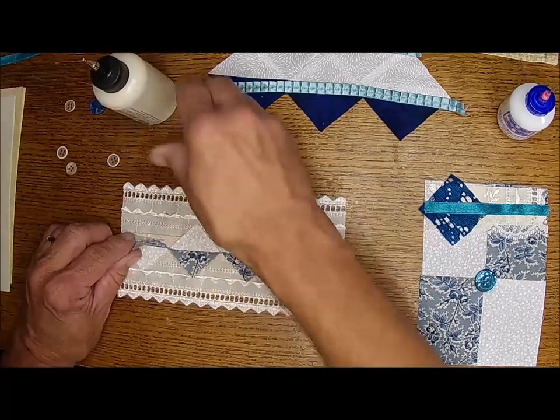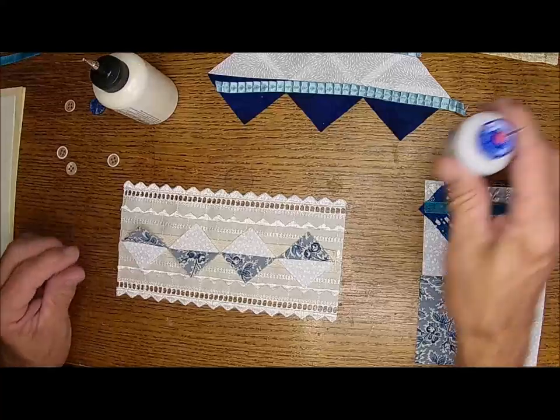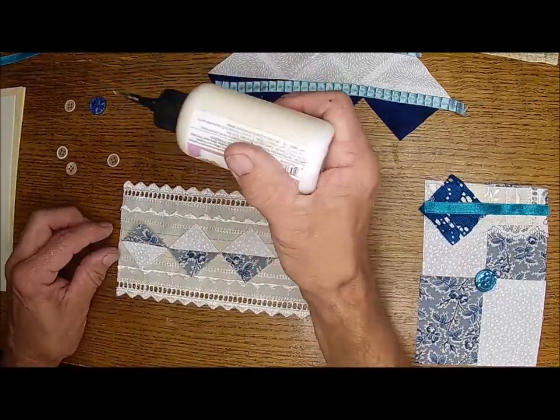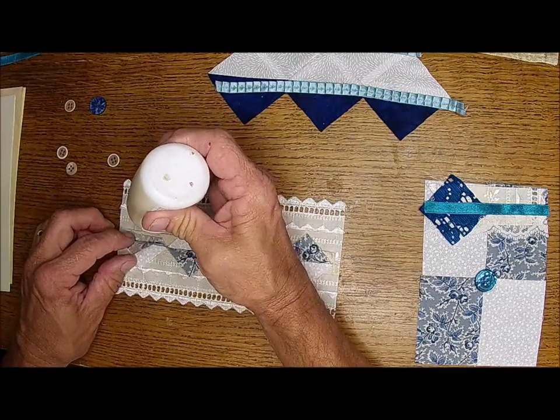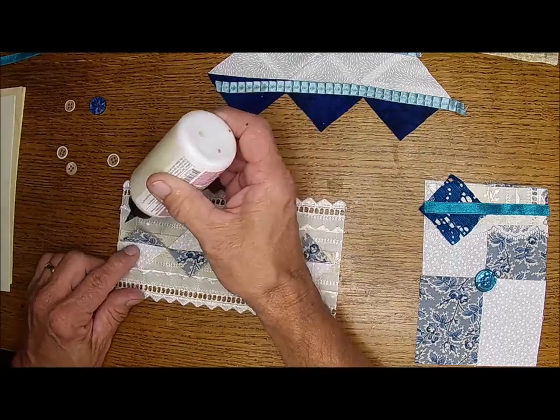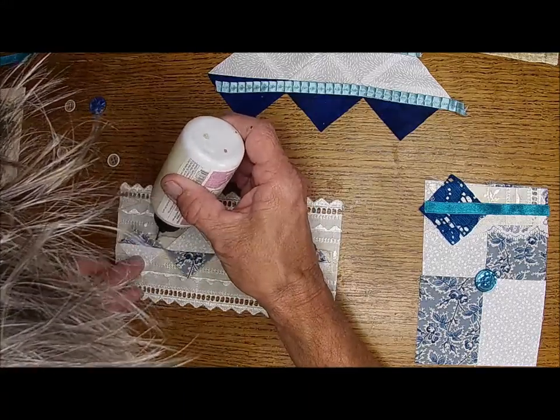I'm actually going to do her art glitter glue. And the reason being is this is supposed to be permanent. I'm only going to sew one seam right here, and that's right down the middle. So, let me, well, I probably put too much, didn't I? Oh well, sorry about that.